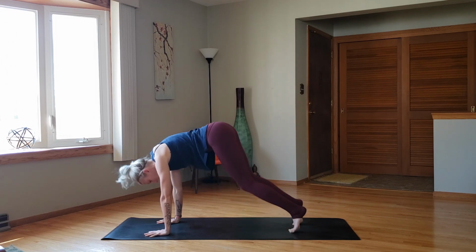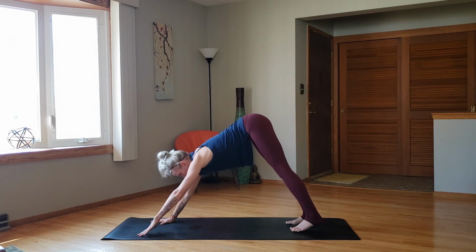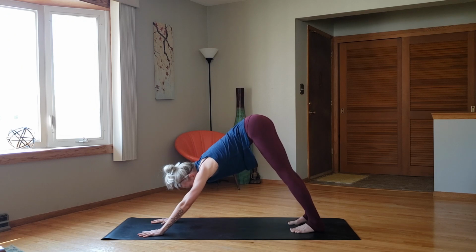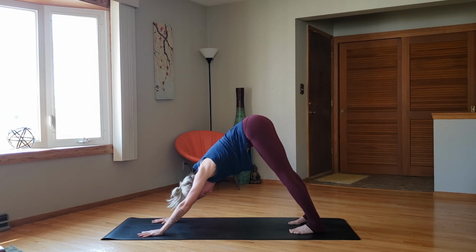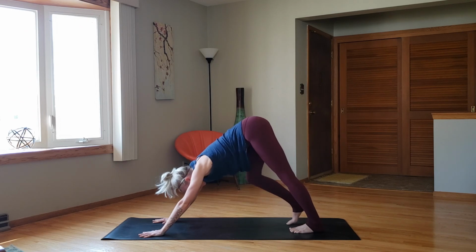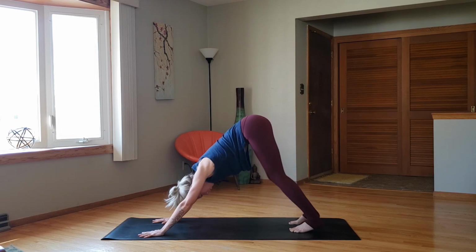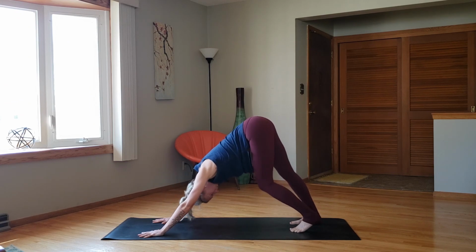Good. Then when you're ready, push back, downward facing dog. Setting up our downward facing dog, our hands are going to be shoulder width distance apart, feet are hips width distance apart. Then begin to bend into the left knee, bend into the right knee, really pedaling out your downward facing dog. Making sure that our armpits are hugging in towards each other to externally rotate the shoulders. And let the head hang heavy in between the biceps.